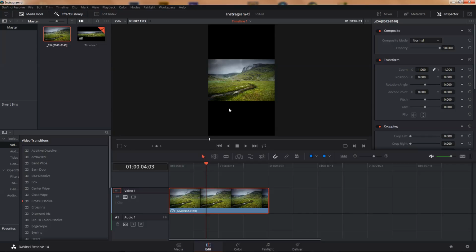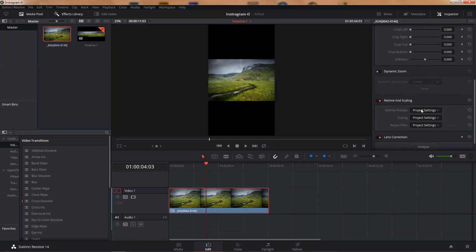But to get back to 24, DaVinci needs to do some interpolation, and for this you go down here and find the retime and scaling, and you set this to optical flow, and this will do a very good job here for interpolation. So the time lapse will be a little bit slower than I did. If I want to do it really right in the field, I'll just take more photos and let the time lapse run longer. But for this here, it's okay to stretch it a bit.